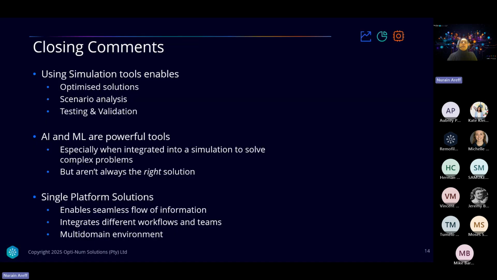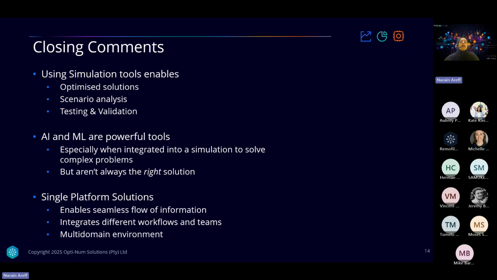Just some closing comments I have: the use of simulation tools enables us to have optimized solutions. We can perform different scenario analysis, so we can test for all different scenarios as well as conditions, and it is really good for testing and validation, especially if you want to save costs. It can also really help with streamlining design.